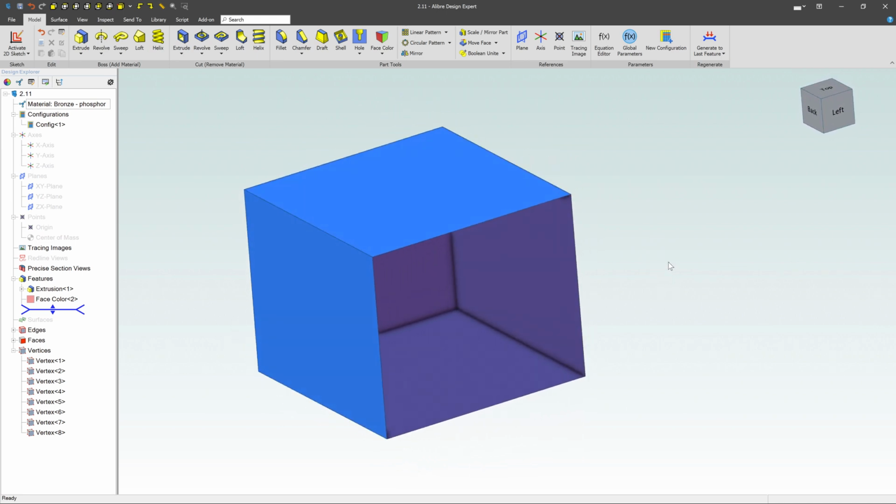So a lot of different cool things you can do as far as doing this. You know, if you want to see inside your model and see something that's going on here, by changing just an individual face, it allows us to do that. And if, of course, at some point later on you don't want that to happen, you can delete it or change it back to something else. So that's basically how you would attach a material as well as some different colors to individual bodies or individual faces.